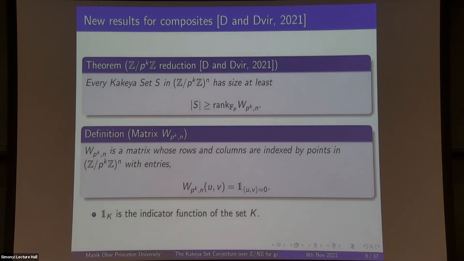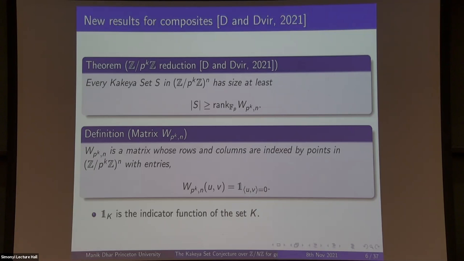Sorry, I don't understand the notation. What does it mean? It's just a Gram matrix, the inner product matrix of all vectors in this space. All you're saying is that when the inner product of U and V is zero, then the entry should be one, and when it's non-zero, it should be zero. Ah, I see. I thought it was the characteristic function of this output. Yeah. If you take the whole row, then it will be the indicator function of the whole hyperplane with normal U, and similarly for the column.